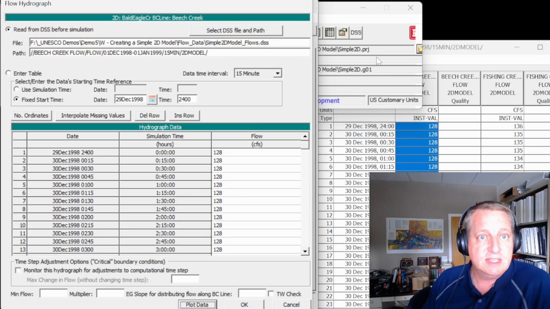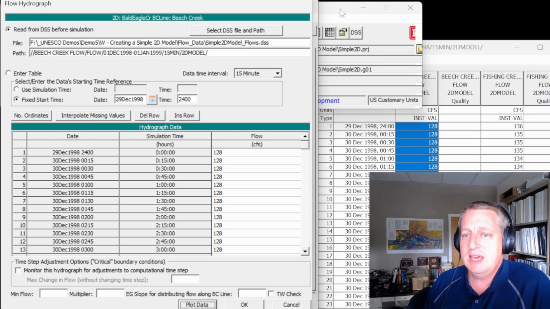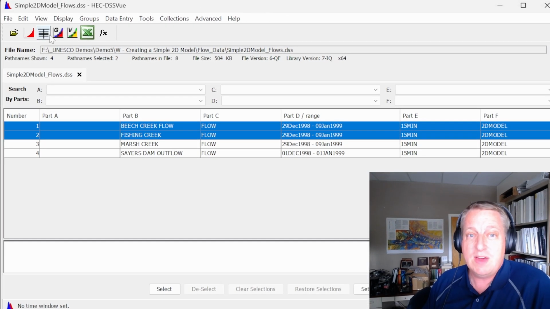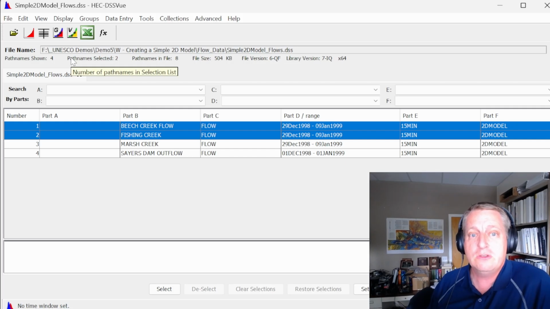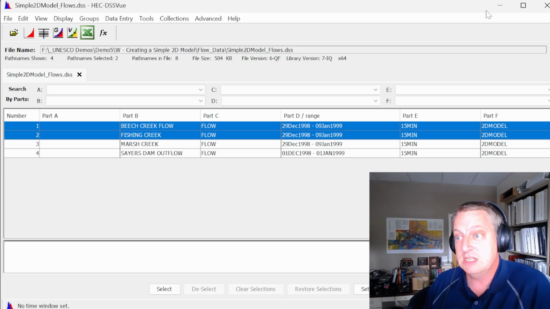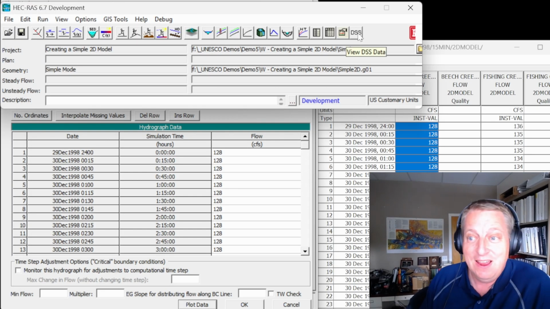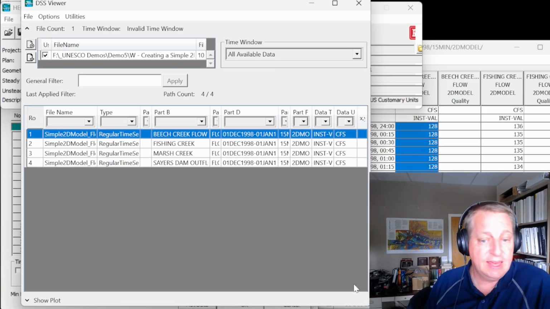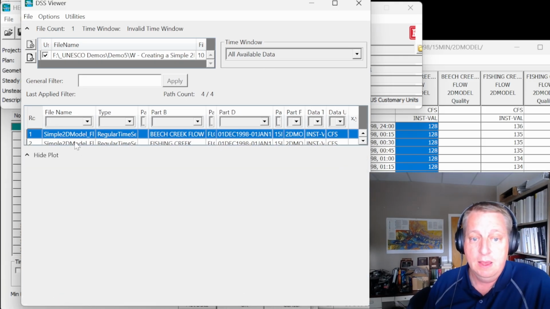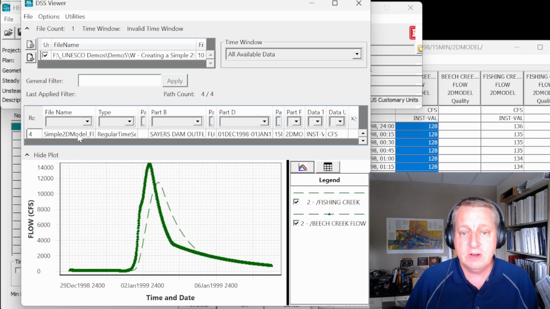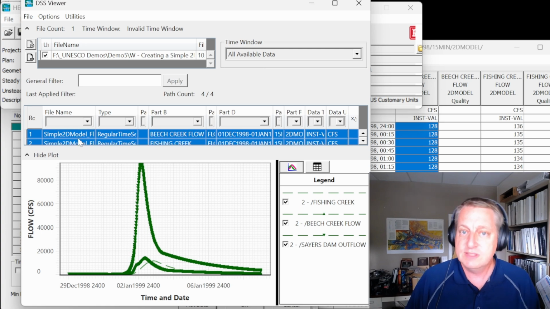So what if you don't have DSS View? How can you look at these data? Well, we actually have a little DSS viewer/editor. It doesn't do nearly what DSS View does. In DSS View, you can do all sorts of hydrologic statistics. You can do interpolation. There's just a lot of very cool analysis tools that you can do with time series in DSS View. But we have this kind of DSS Lite right here in RAS that you can open up and you can visualize and do some minor editing on your DSS data. So if you say show plot and you go select something, you can look at not only what that hydrograph is like, but how it plots with the other hydrographs that we're looking at.